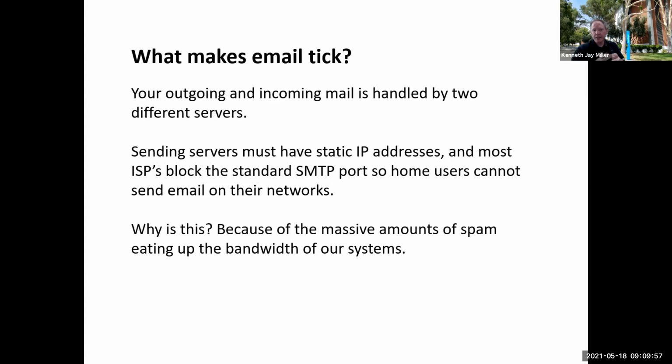So if I set up a mail server on my home computer and give it an IP address, that IP address is going to change, which means nobody is going to be able to send me email because my mail server's address is going to keep changing. And then the other thing they do is they block port 25. The reason they do that is because there's so much spam.